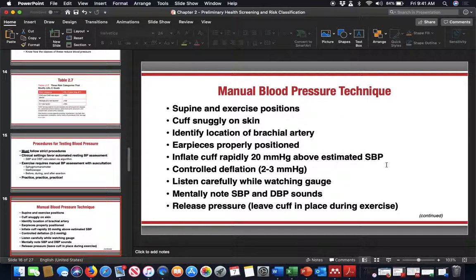So we'll go over these a little bit more in depth, but really, if you know you have a hypertensive person and you see that their previous blood pressure was 200 over 110, you're going to want to pump that up pretty high. So if it's really that high, you want to pump it up to 220, 240 before you release it, because you have to build up that pressure so you can hear the flow of the blood eventually, okay?